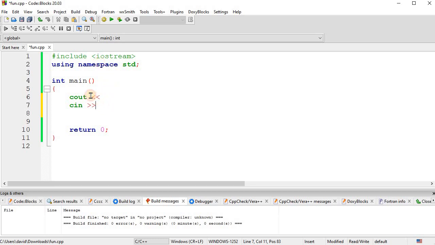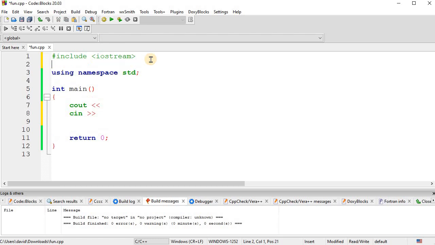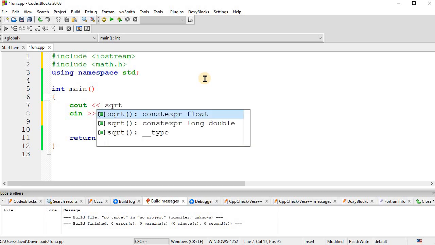Okay, so for example, let's look at a library called math.h. And this library has a lot of mathematical functions in it. And one function is the square root function. Now, when you use a function, we also say you are calling the function.